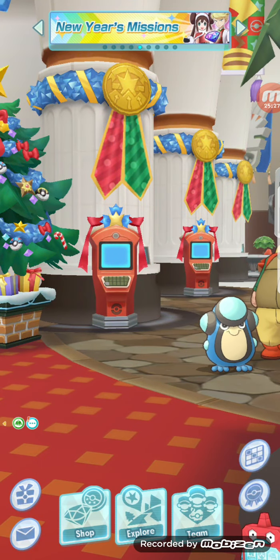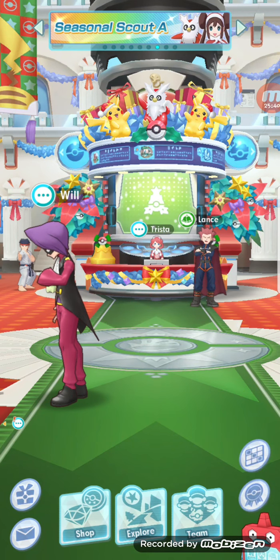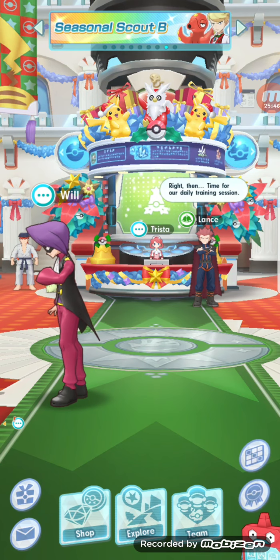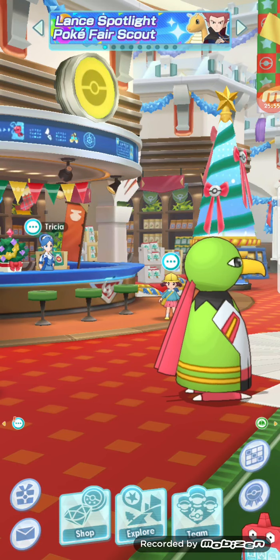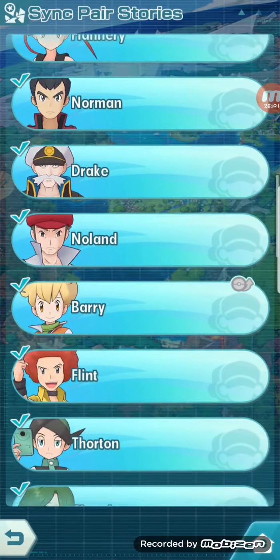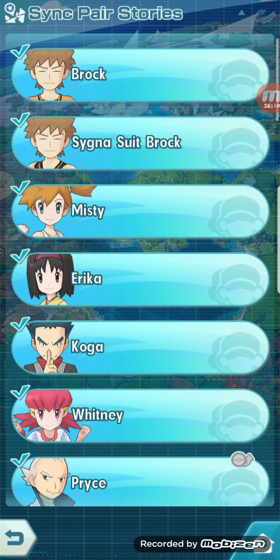So yeah, I'll definitely do more videos to show you guys. I will continue the story a little bit, just to show you how the gameplay works and everything. I mean, you kind of saw it already, but if you guys want to know the story, you should definitely check it out. When you have the trainers on your team, what is it called? Go to Sync Pair Stories, and you can click on them and listen to a little bit of each different trainer's story, and gym leaders and championship leaders and all that, which is really, really nice.